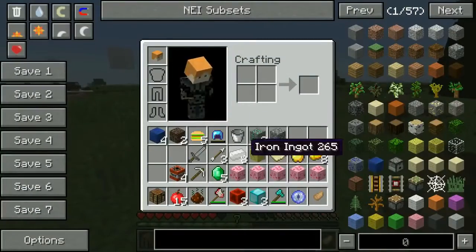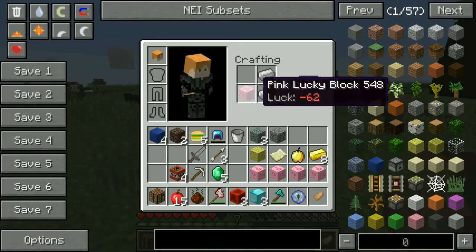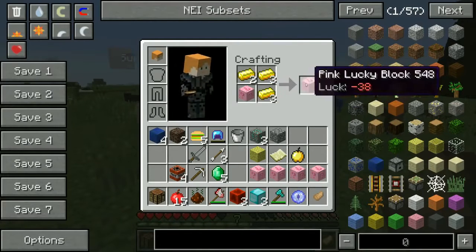All right, so I'm going to prove to you that the rabbit's foot actually works. Because I have a super unlucky block. What I'm going to do is add just a little bit of iron to it and a little bit of gold. And it's not going to be that high in luck. And then I'm going to test out the rabbit's foot by rubbing it on the block.